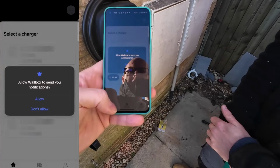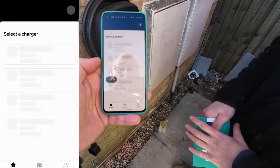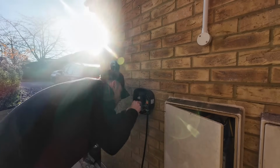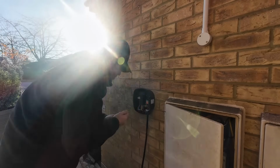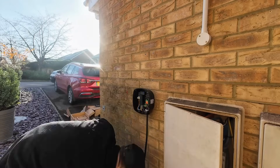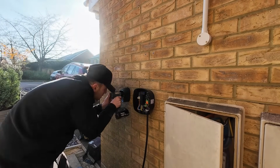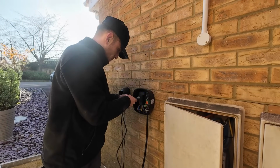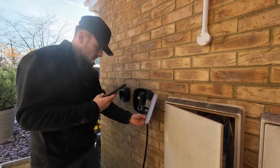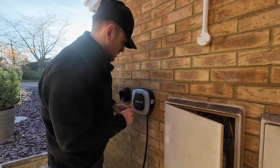That's an extra option. You can link these chargers out to other back offices such as Monta, where you can make the charger public, and then you can set the price of how much to charge per kilowatt, and you can actually charge the public to use it as well. So you can be making money if you're in a good location for it. Probably not here, as most people on the side of their house don't want randomers coming up and parking on their driveway. So that is more for the commercial side of using these.